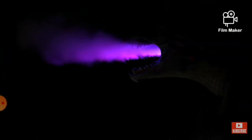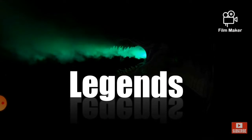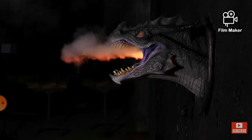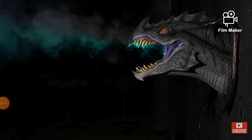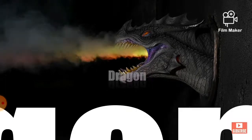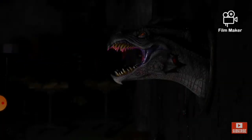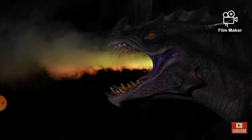Something cool about this prop is that if you look on their website, you can see it in multiple different colors too, which they have in black, blue, green, orange, red, and white. So you can have a different color for your dragon if you want, which I think is pretty awesome for this prop. And it's pretty cool too. It's 28 inches long for the head, so it sticks out pretty far from the wall.